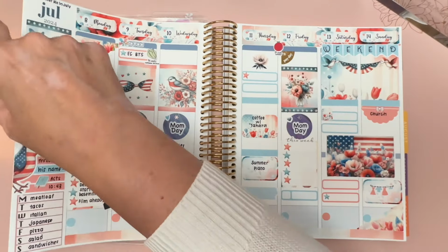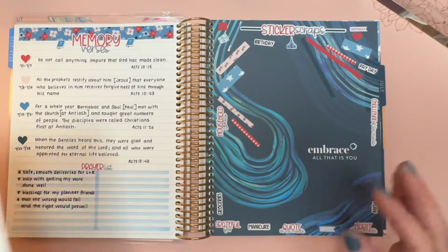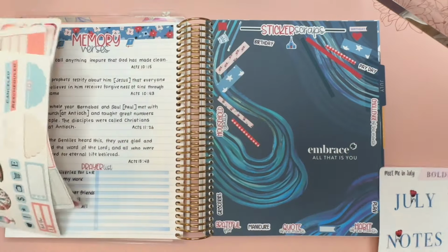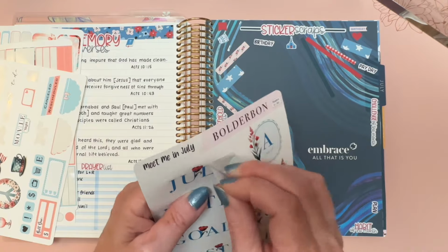Let's take a second to put some sticker scraps over here on the sticker scrap page. I'm only going to use the scraps from the pages that I used up quite a bit. I'm saving the others to possibly add to a giveaway pile.